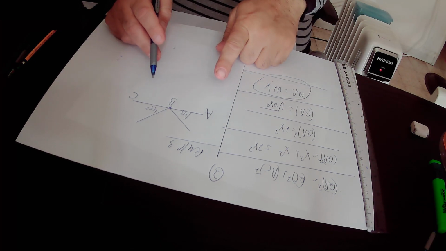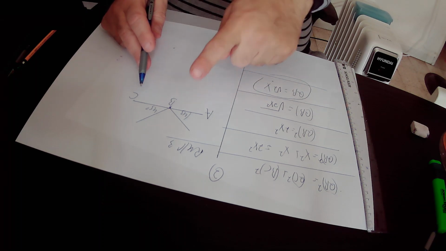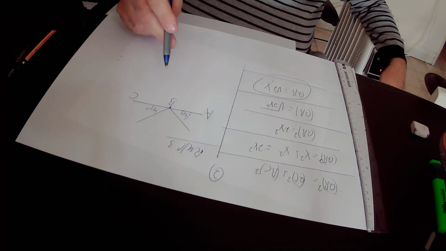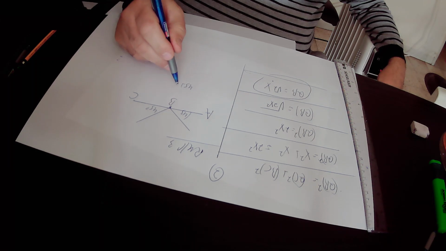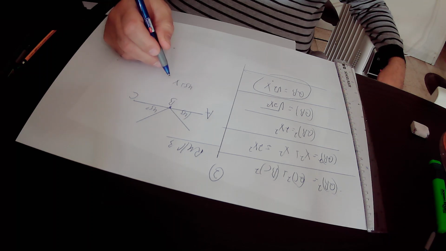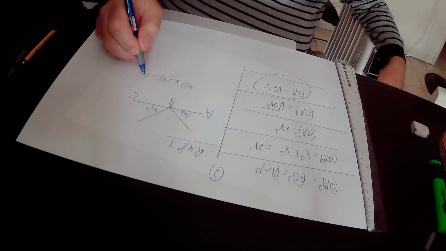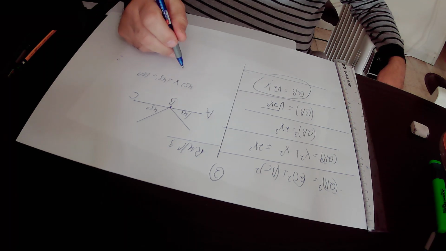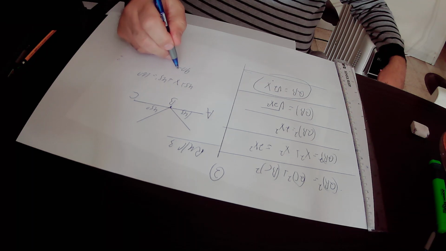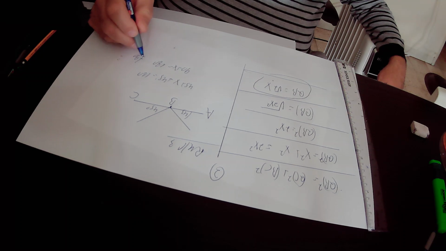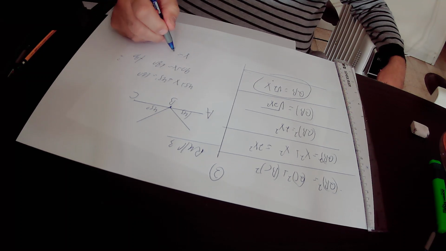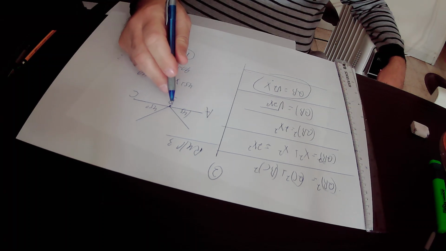We focus on the upper side of the straight line AC at point B. Which angles do we have at the upper side of AC at point B? We have this angle that is 45 degrees, plus the missing angle that we will define as X, plus this angle that is 45 degrees. In total, the sum of those three angles must be equal to 180 degrees. So 45 plus 45 is 90, so 90 degrees plus X equals 180 degrees. We subtract 90 degrees from this equation, and finally we get that X equals 180 degrees minus 90 degrees, it is 90 degrees. So the missing angle here is a right angle, equal to 90 degrees.